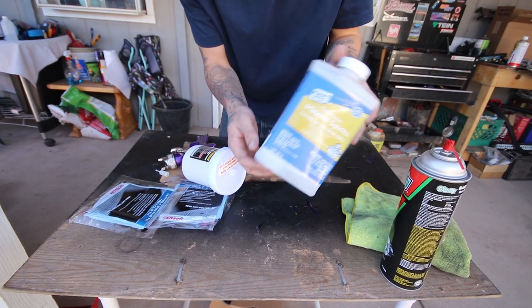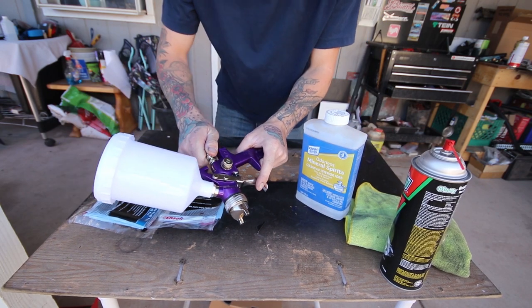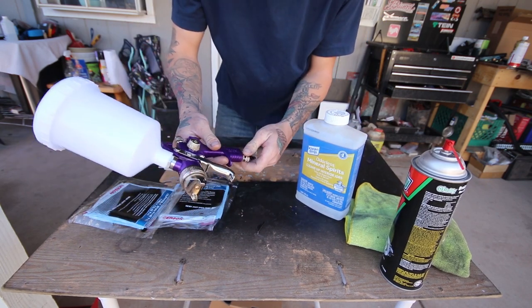Like I said, just some normal mineral spirits, pour right in, and then you can adjust your fan, your pressure, and all that jazz.